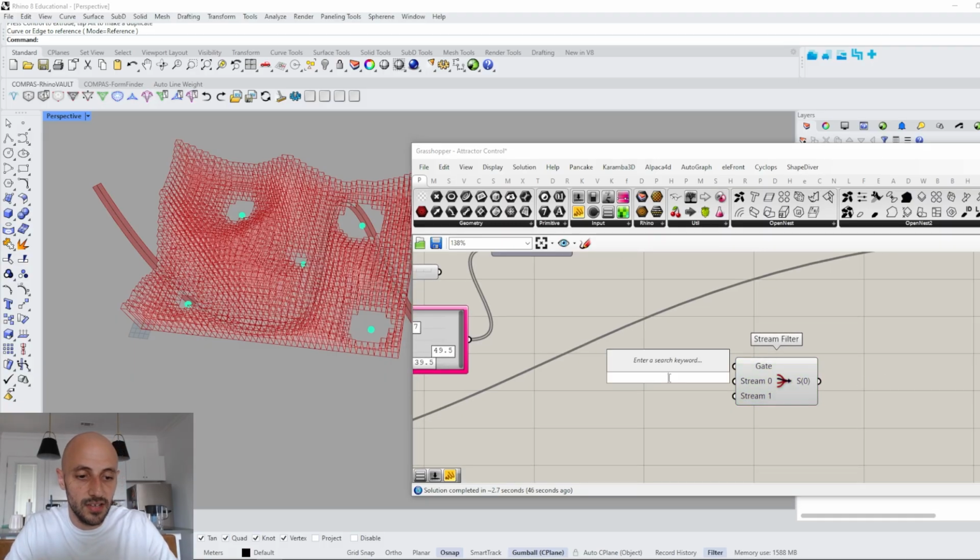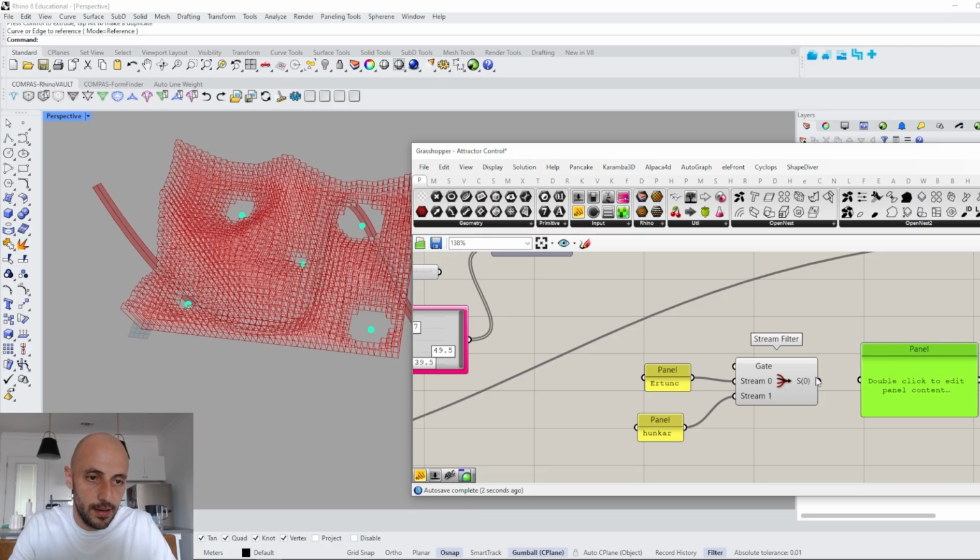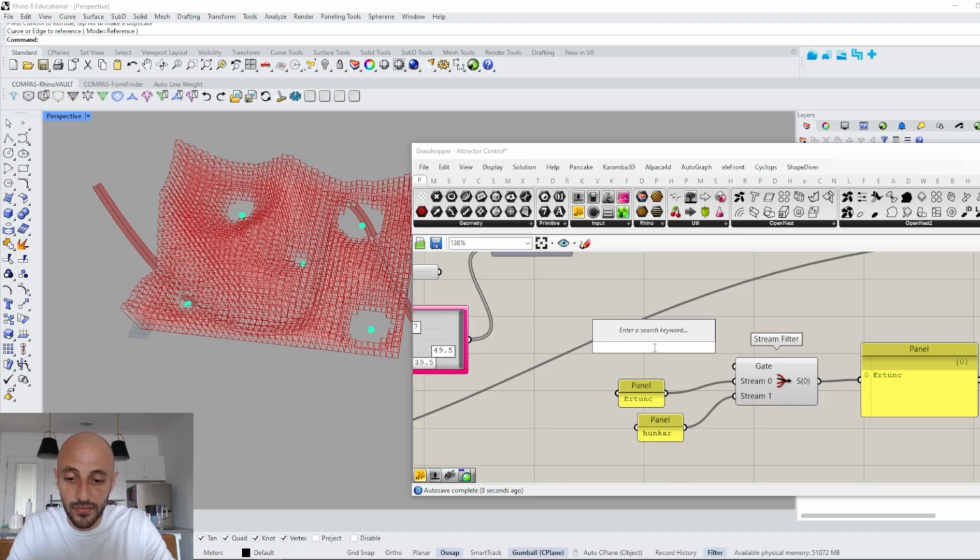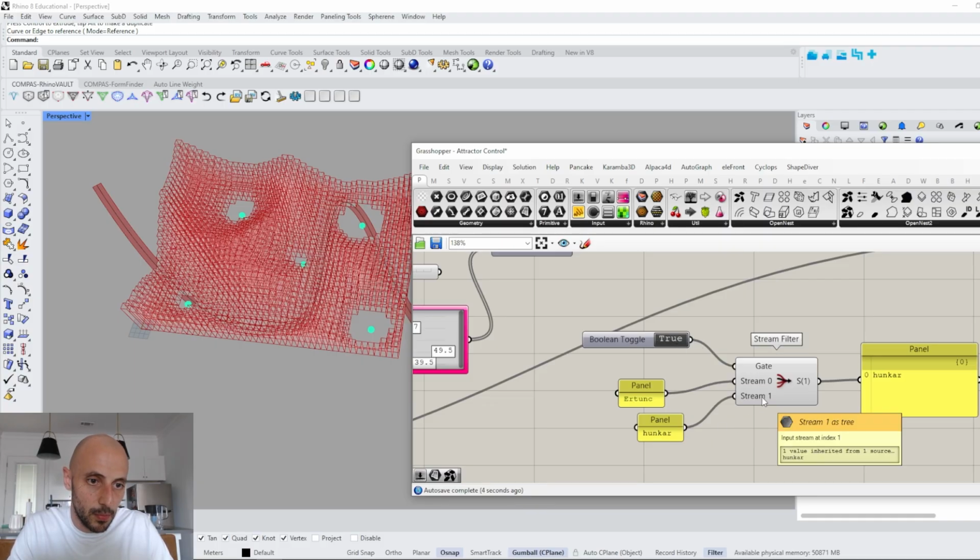So for instance, if I put my name here as the stream number 1, my surname here, stream number 2, if I provide, now the gate is 1, therefore it's basically my name. If I put a boolean toggle here, and if I make it false, you see that it's basically stream number 1 because true is number 1. If I make it false, it goes back to my name.